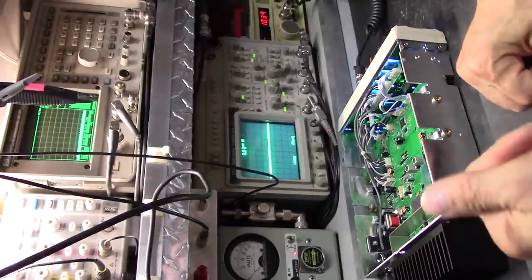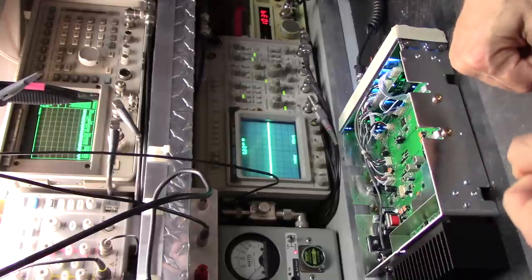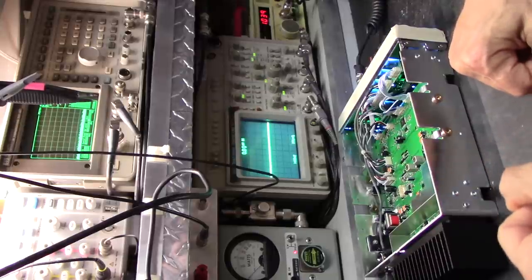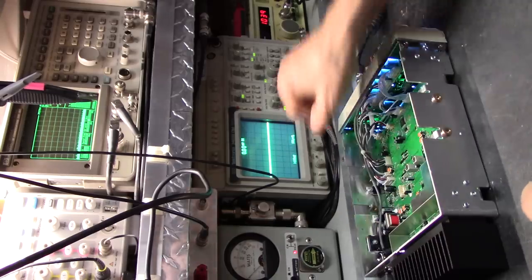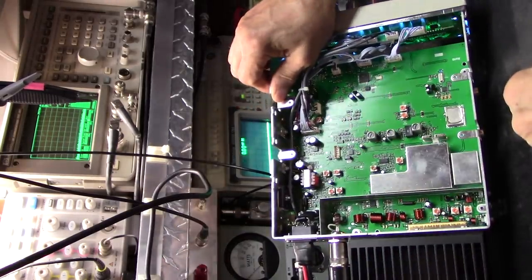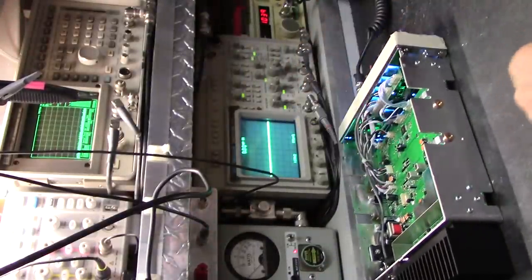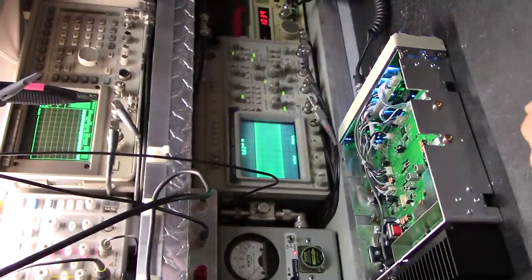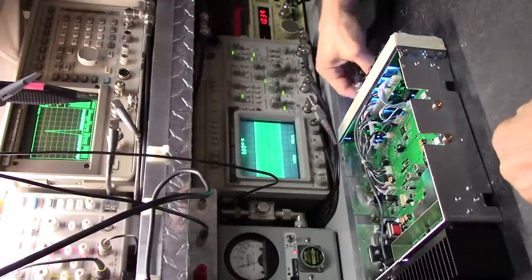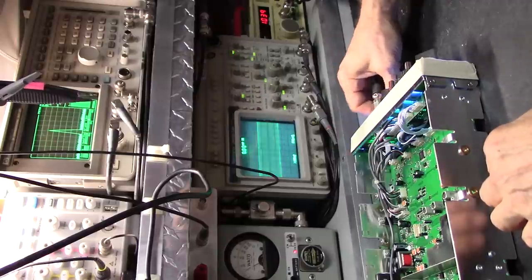I'm going to pop one straight out of the box. We're going to hook it up real quick and see how it performs. We don't have to do the fakery around here. That's wide open on the power, all the way down. Wide open.